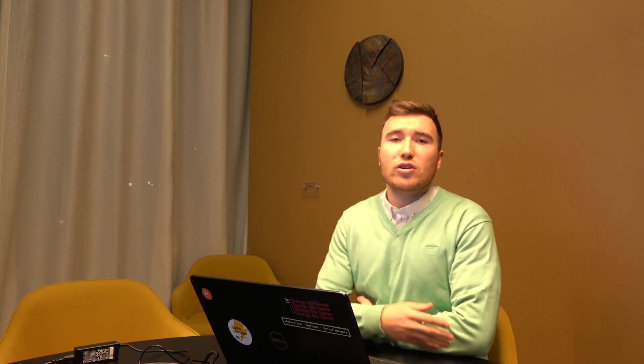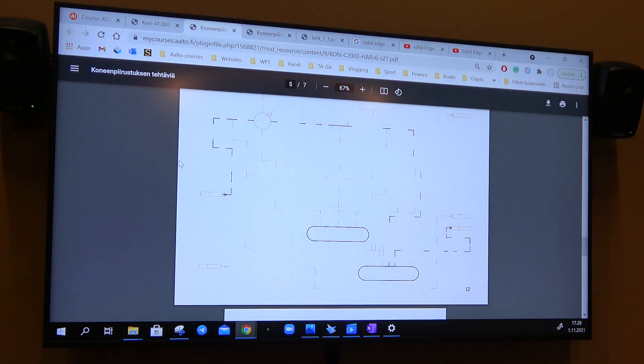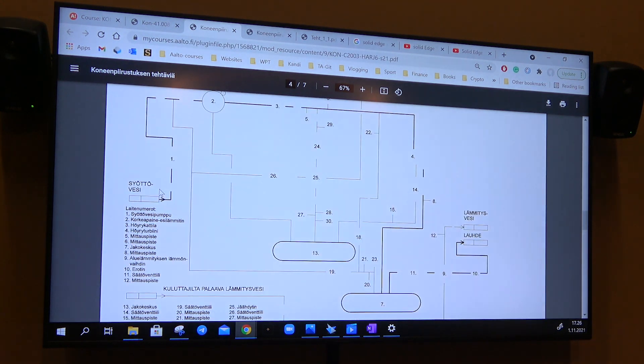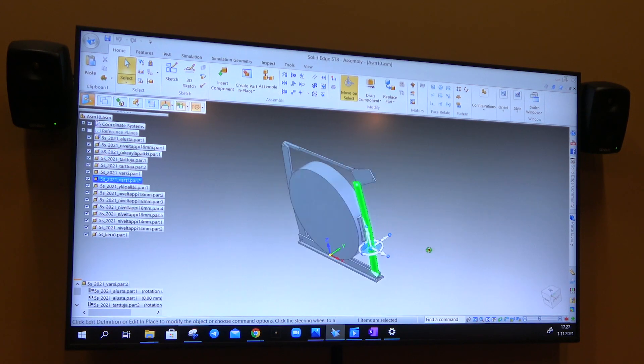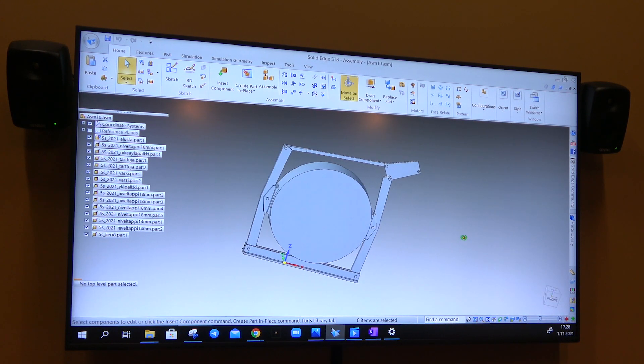I need a little more privacy so as not to disturb other people. In this building there are really nice general study spaces — study hubs. Now I will do my mechanical engineering homework. It's currently the exercise session time, so I can contact the course assistant and get help. This time we are implementing a pipe system schematic — it's a pretty new topic for me. Last time it was a braking system and we did a 3D model of it, implementing each part separately and then assembling it.